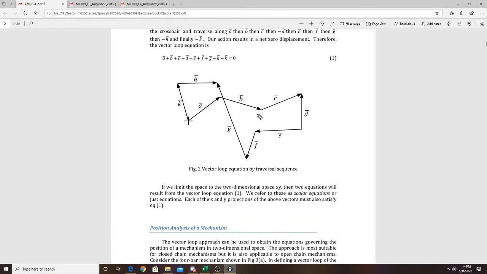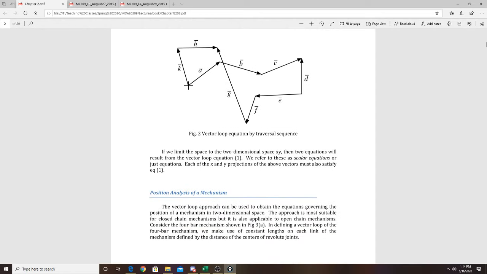But if you think about it in mathematical terms, if you added every one of these together, like let's say you added A through K together, but K was a negative vector, you would still get 0. Or all the negatives were still negatives, and you just had a plus sign in front of them, but you knew those vectors were negative, you'd still get 0. So I think it just has to do with the operation in front of it, but I don't know. We'll talk about it more.